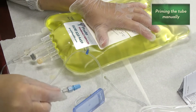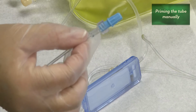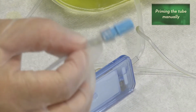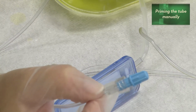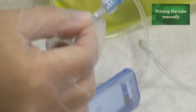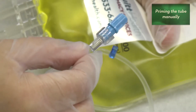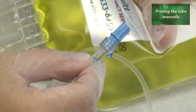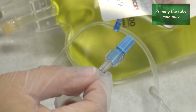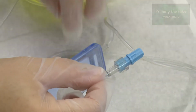Now I'm going to wait and watch it drip off the end of the tubing now that it's gone through the filter, and I'm leaving that blue cap on. It'll still drip around it, and I'm keeping the end nice and clean and sterile while I wait for that drip. And I'm pushing on the bag. You can see it moving. There's the drop. All right, we're at the end. I'm going to stop pushing on the bag.